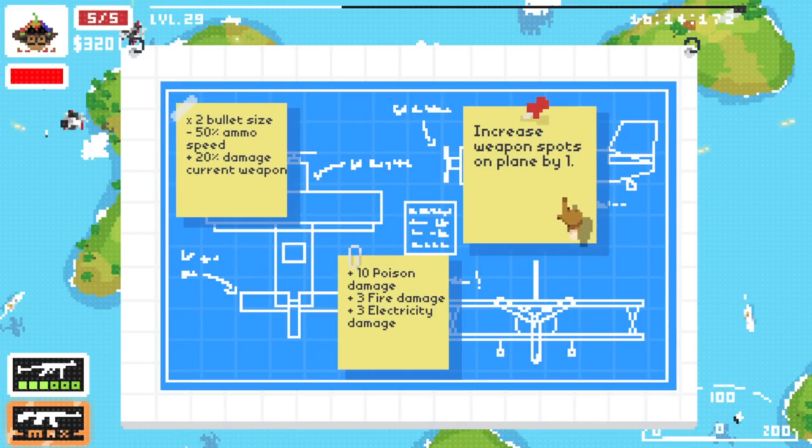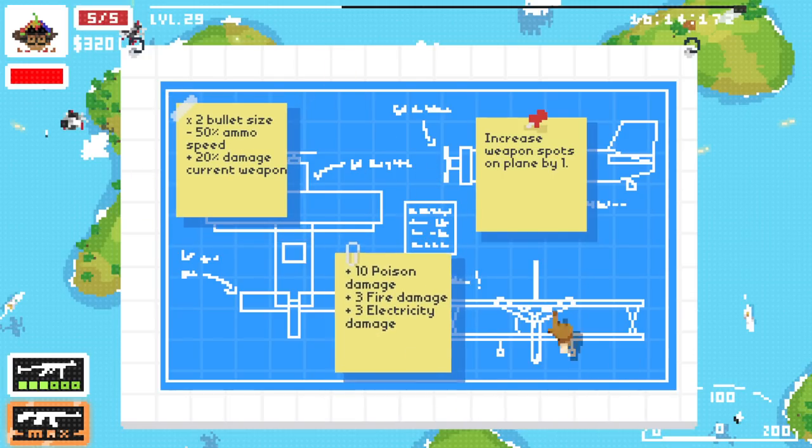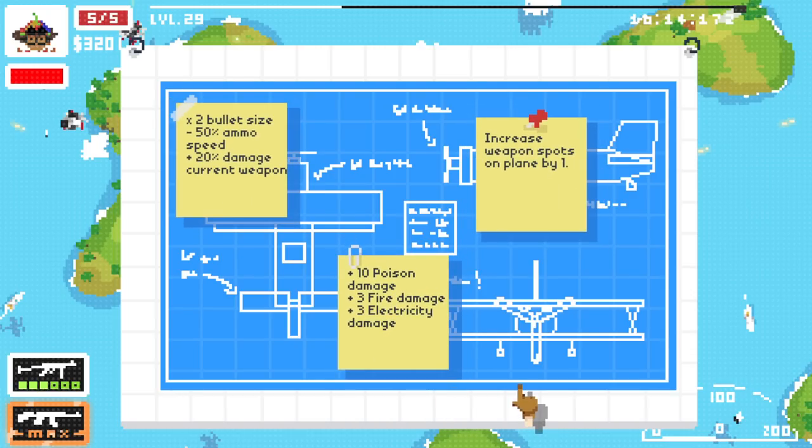Increase weapon spots by 1. This is good. All of these are good. 10 poison damage is very powerful because right now the poison does 2 or 3, so this is like tripling, quadrupling the damage for that. And also the fire does 5 right now, so it's gonna be 8. This is really, really good. This is also really, really good. All of these are pretty decent.